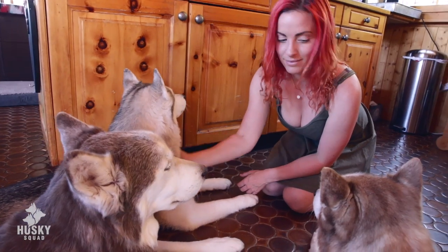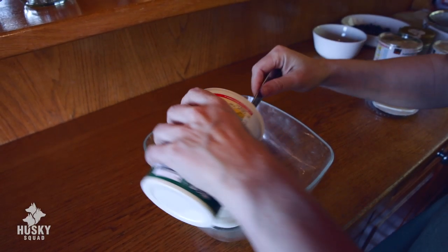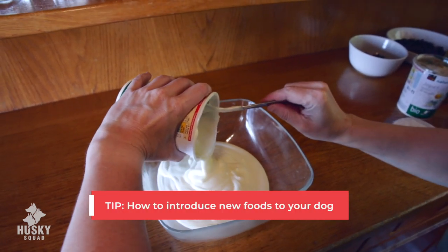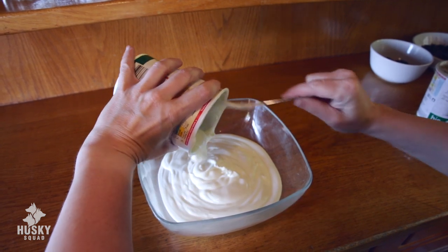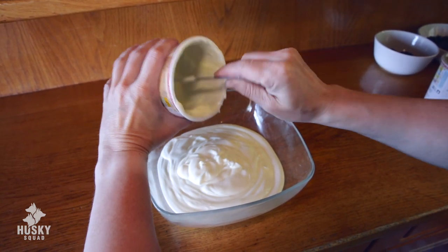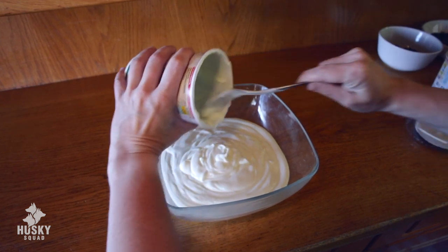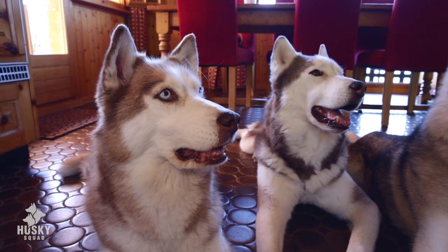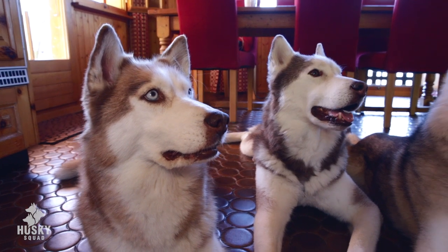This is exactly how I want them to be when I'm preparing food in the kitchen. Before we continue with this recipe, I want to mention something very important. If your pup has never had blueberries or any kind of berries or yogurt or whatever food that you want to introduce, your best bet is that you introduce one ingredient at a time in a small amount over the course of about a week.